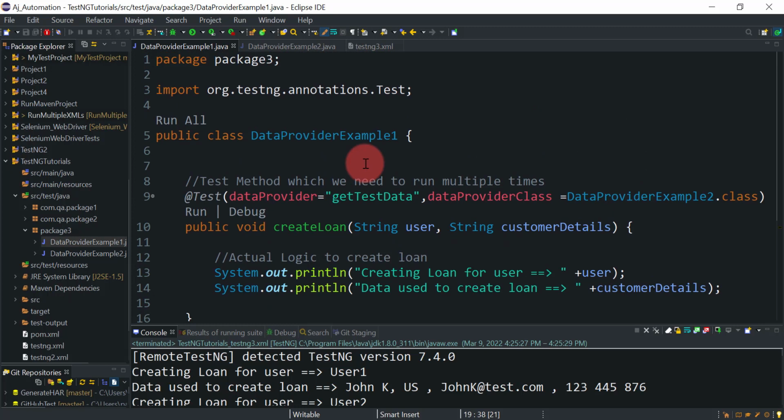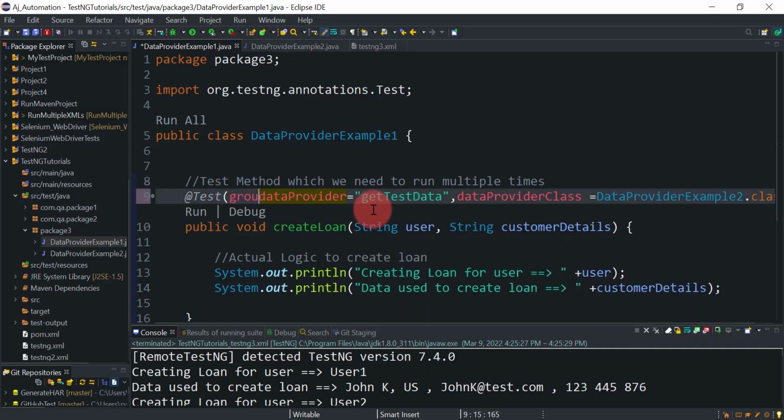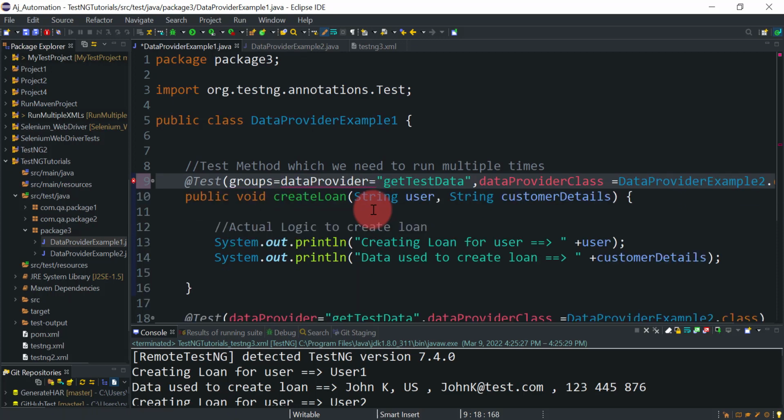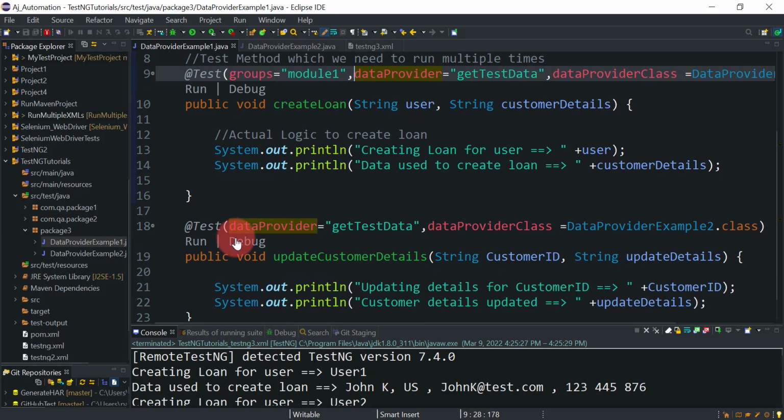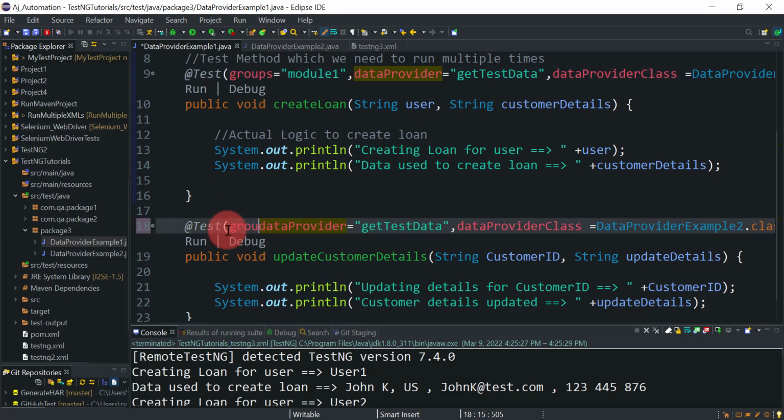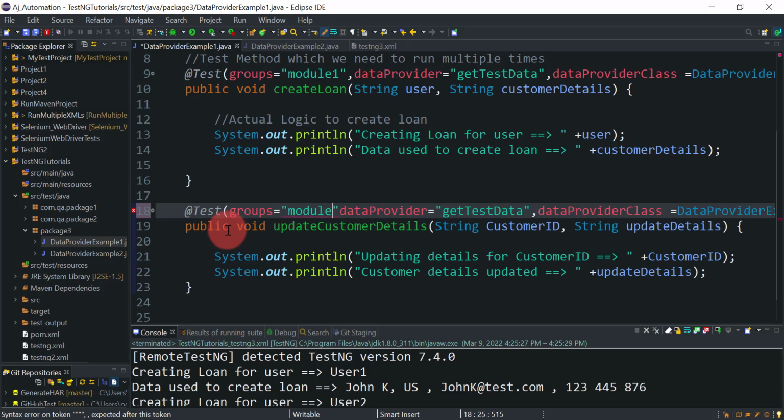So if I want to use the TestNG groups as a condition in the data provider, I will add these tests into some groups. Let's say my first method, create loan, belongs to this TestNG group, module 1. And my second method belongs to module 2.